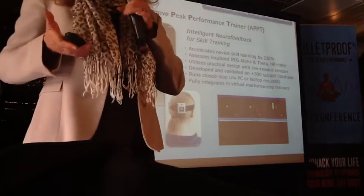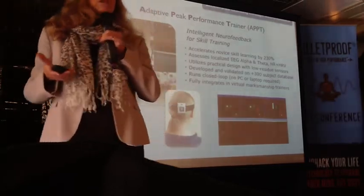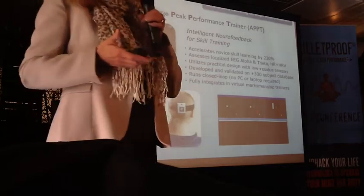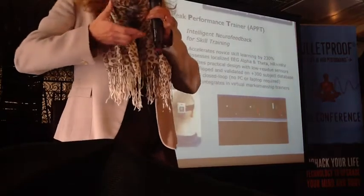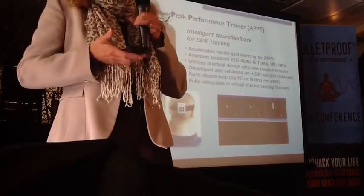Then we took 300 novices and also a group of intermediate shooters from the Marines. The 300 novices were half Marines and half civilians, and we trained them first in the lab to reproduce that expert state. We trained them to control their heart, which everybody can do, and then we trained them to control their brain and reproduce that expert state before they ever picked up the rifle.